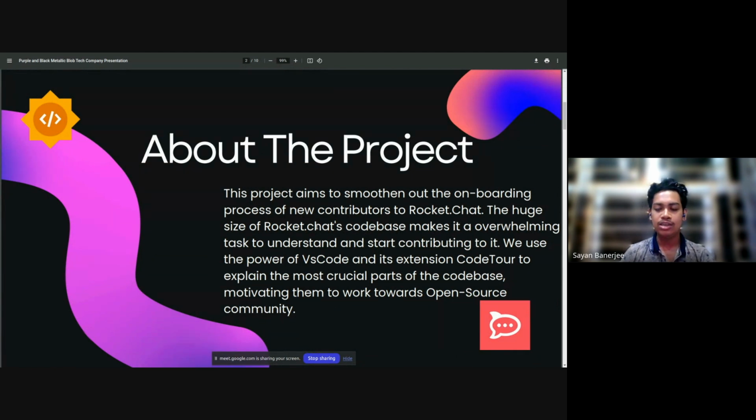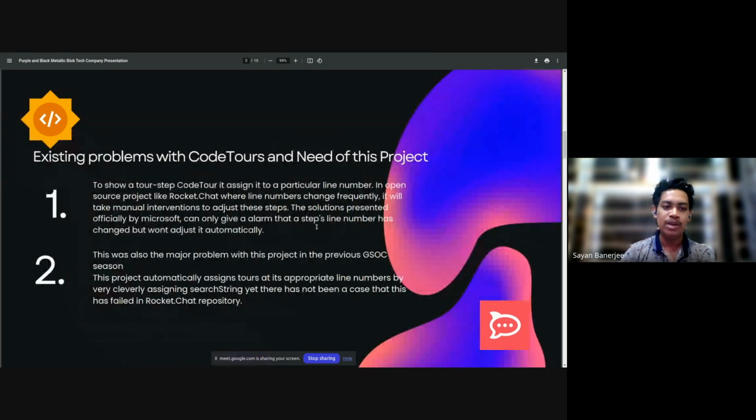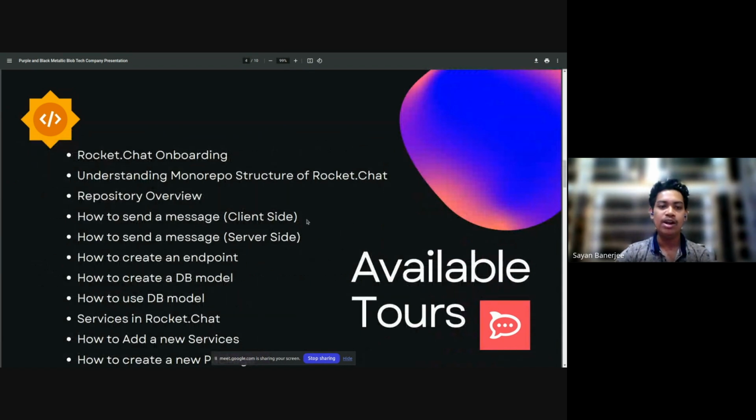We are using our VS Code extension called Code Tools to help speed up this process, so that whenever a new contributor comes, they can start very quickly. Some of the tools already present were repository overviews, how a message is sent client side, and how a message is sent server side in the code.